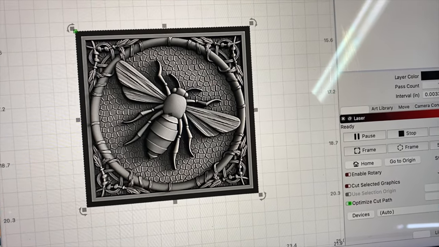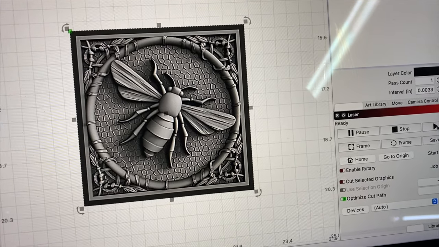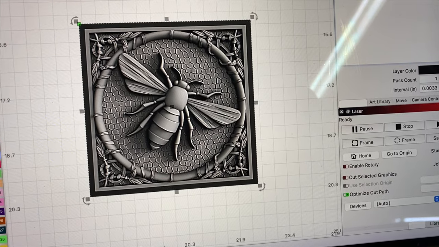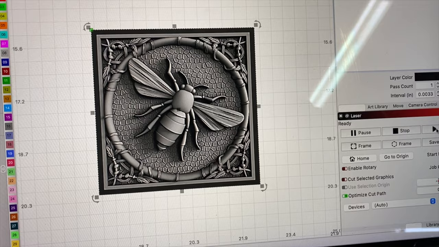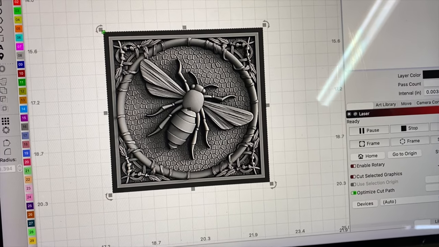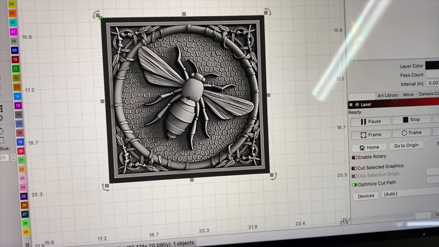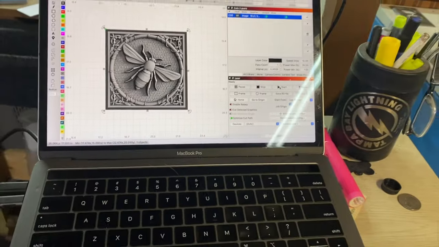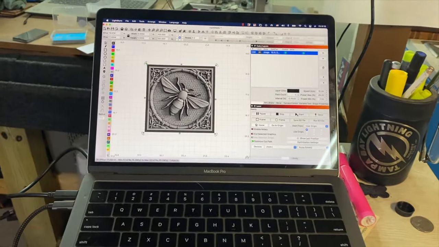So you can go too slow, and I've noticed that I get some curtaining where you have vertical lines. And that's just something to be aware of. If you do get vertical lines, it could be a machine or a mechanical issue, but it can also be a speed issue. And let's do a little bit of time lapse here, and we'll show you what it looks like when we're done.